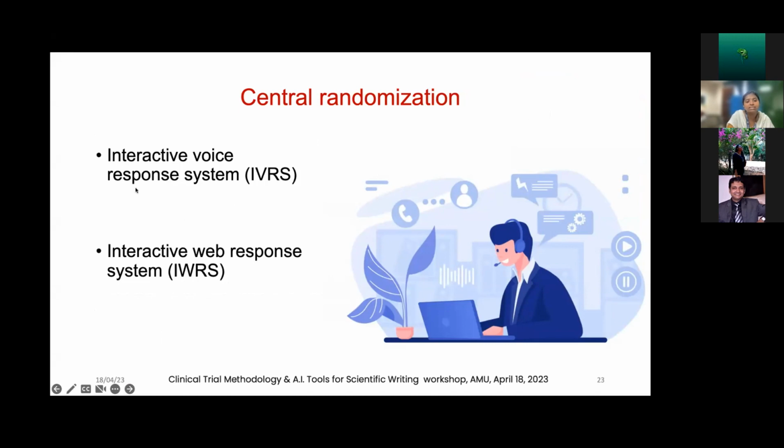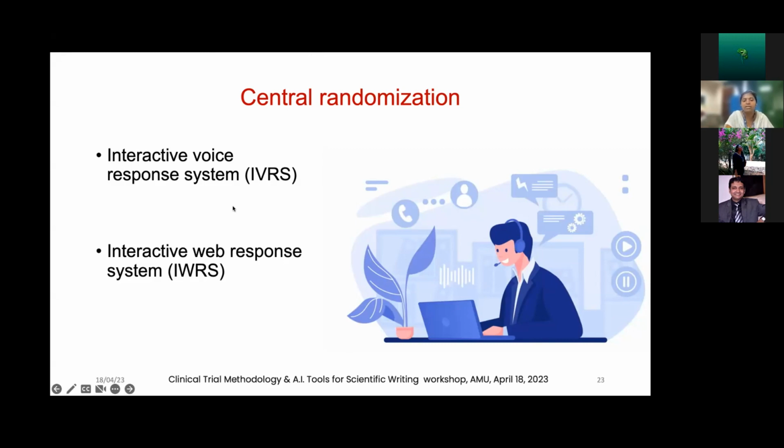Similarly, a central coordination office will be handling your randomization list. Whenever you encounter a participant who is eligible, you have registered and enrolled them, and they are eligible to get a treatment, you call the IVR system. It gives certain prompts and asks some questions, you put in the answers, and it will tell you the allocation. So the investigator will not have any idea of what this particular patient will be assigned. That is the purpose of allocation concealment.